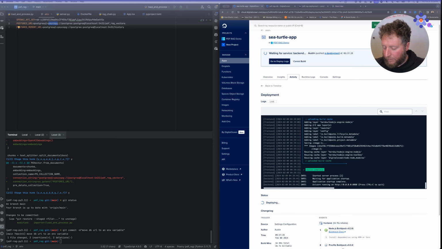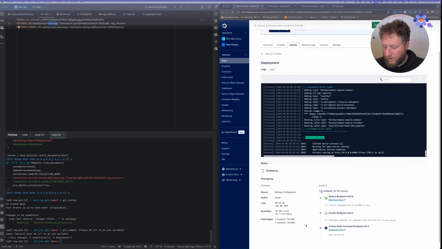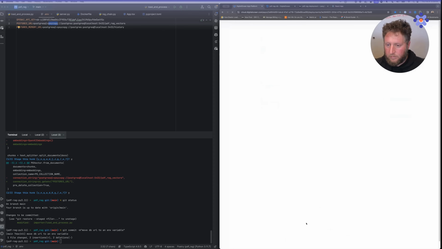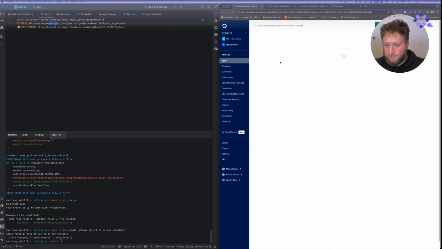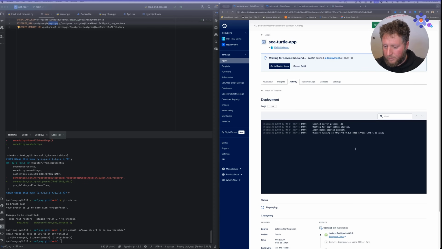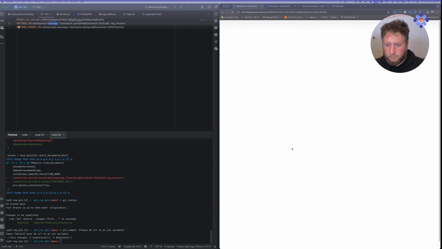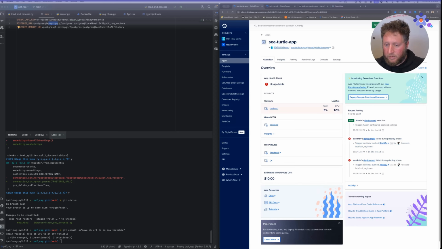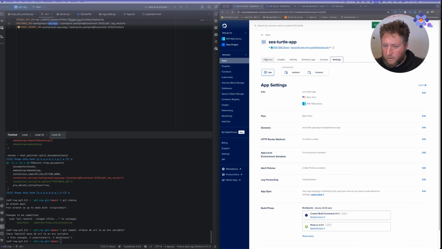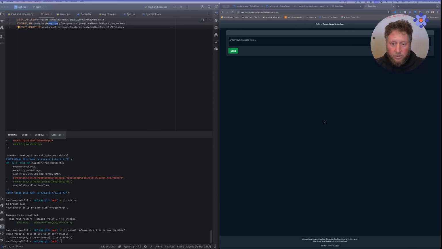And so there's our app running. And what we should see is a health check pass rather than it saying waiting. It worries me that it says waiting. So if I go here, green, great. Just took a second. And health check is unavailable. That's surprising. We go here, we look, and we have a full URL. Put my URL in. There it is, Sea Turtle app on DigitalOcean.